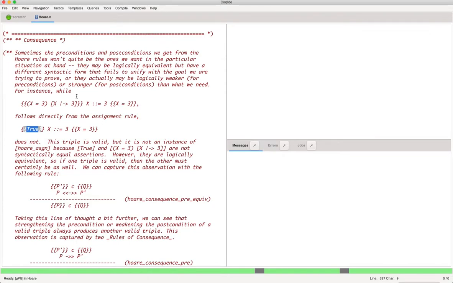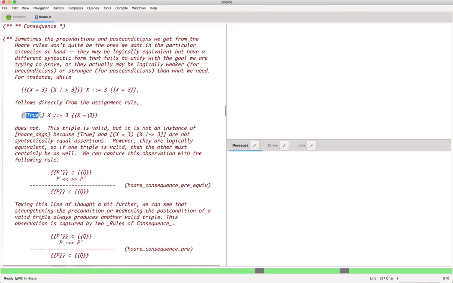And so that's awkward because then you have to actually do the substitution and all those sorts of things. So what the consequence rules let you do is things like saying, well, we don't really need a precondition that's exactly the one that's implied by some other rule, but one that's equivalent to it.